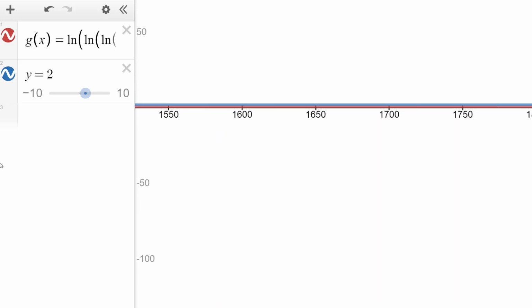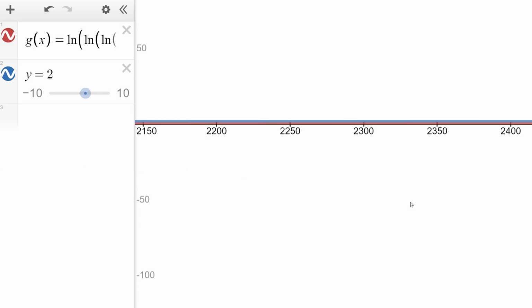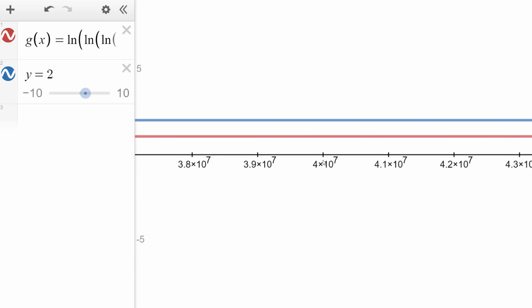I'm going to scroll over as far as I can. And actually, we're currently at around 4 million. That's the x value right now. I just went ahead and paused the video and advanced a little bit. And you can see the graph is only halfway to reaching the height of 2. So at 4 million, we're still not even to a height of 2. You could see that this is an incredibly slow growing function.